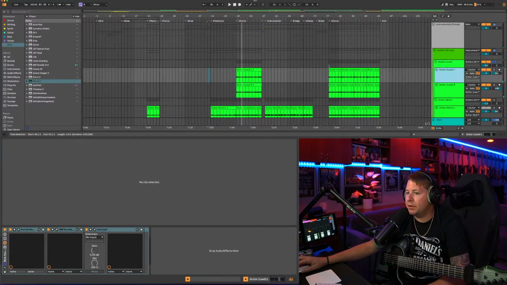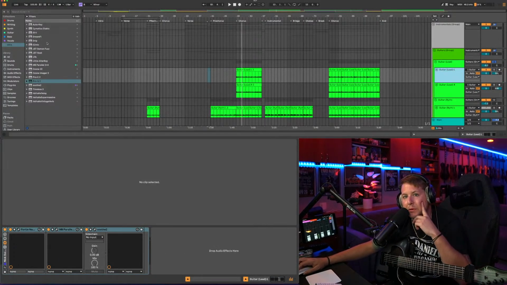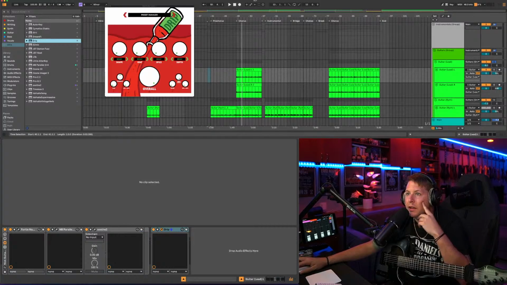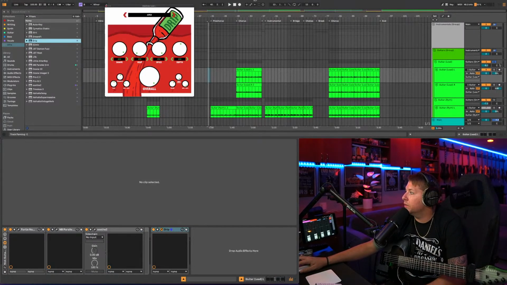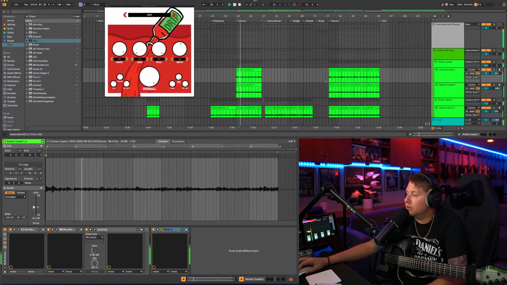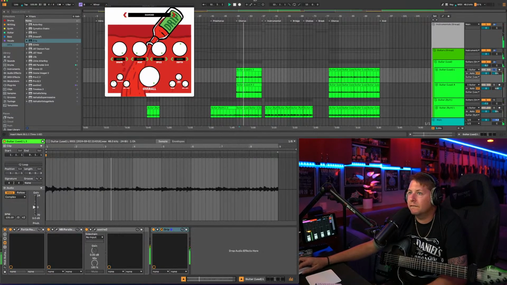And I want to play with that guitar lead a bit. Let's see if maybe we can use that drip plugin and have it make the guitar not sound like a guitar. Would be pretty sick. I don't hate this one.